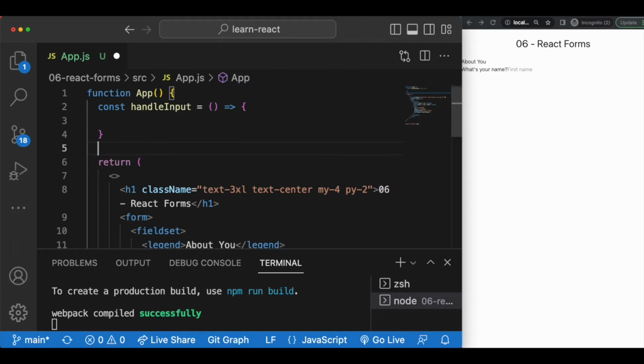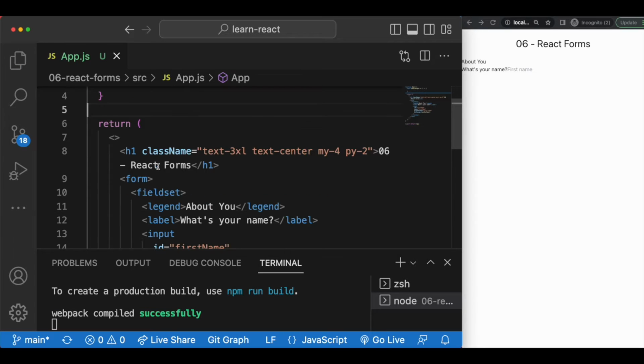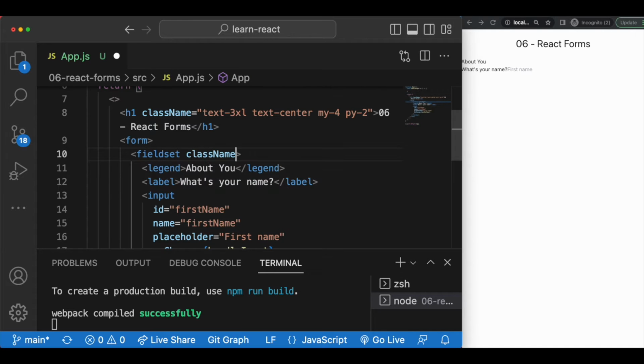Let's add the handle input function once the about you fieldset is all done, because we'll handle all the input data at the same time for maximum efficiency, and because I'm kind of doing this on the fly, so I don't know exactly which input fields I'll be putting in yet. My mind is pretty blank for variable names, etc. So let's collectively do it at the end.